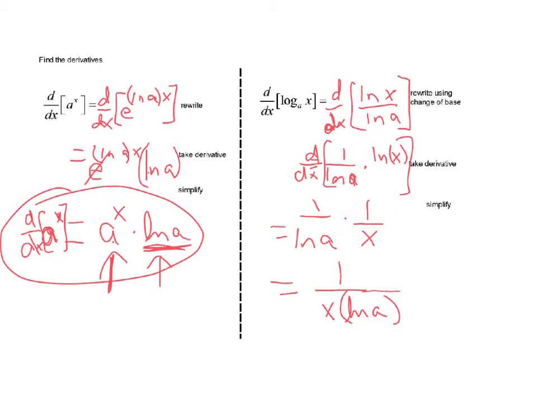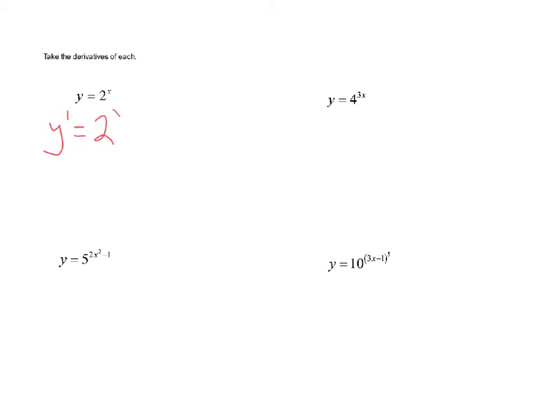So again, it's almost exactly the same because logs can be written in any base. Its derivative is just like natural log with the correction factor for the fact that it's not in the base of e. It corrects for that by multiplying by the natural log of a. All right. Now if we're going to actually use that to take derivatives, if I'm going to take the derivative of this exponential, y prime, it's just the same as if it's e to the x. It's the derivative itself, but because it's not e to the x, you multiply by natural log of 2.